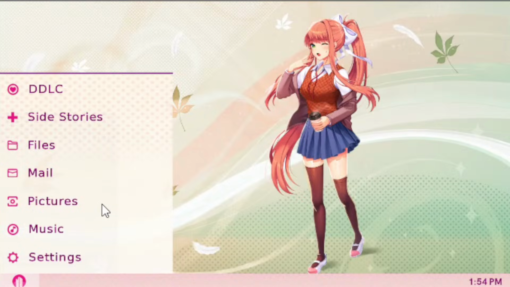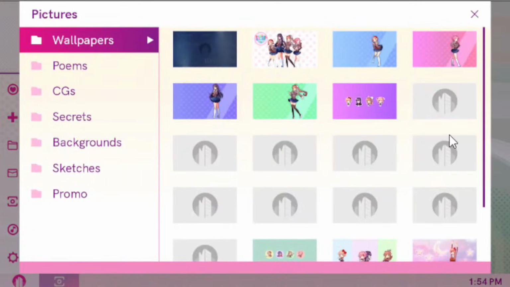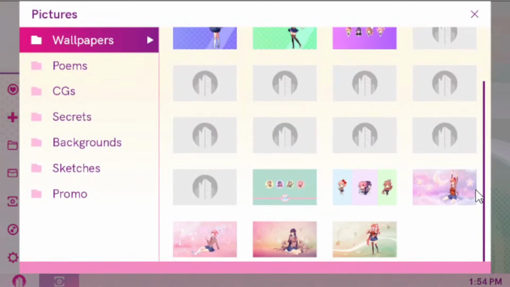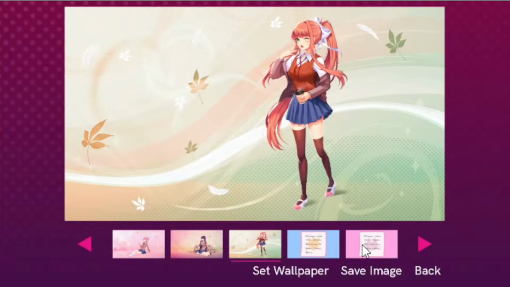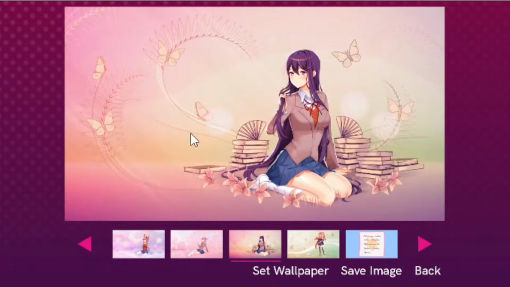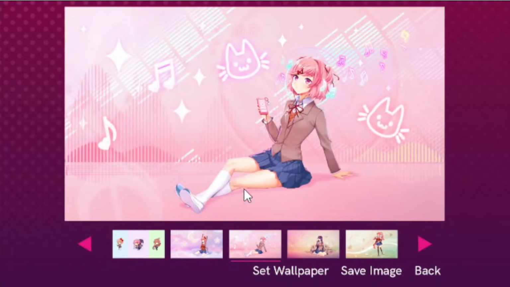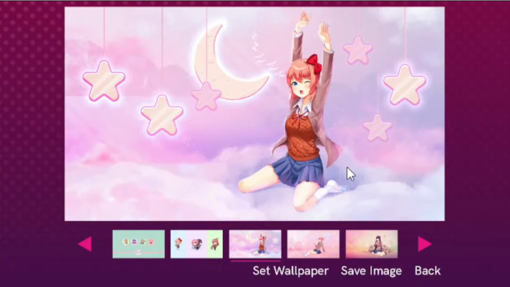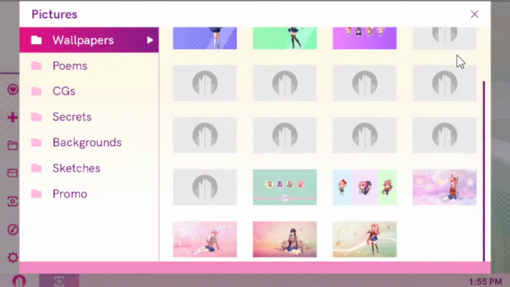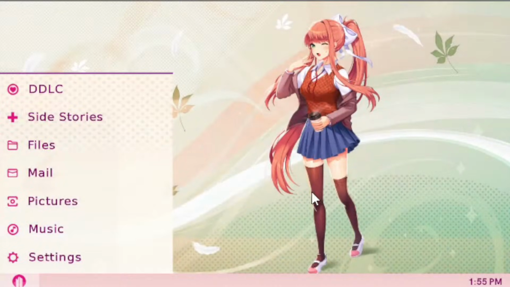So first of all, you do get 4 pictures, which are exclusive to the mobile version. I'll show them to you right now. There's this picture of Monica. There's this picture of Yuri. There's this picture of Natsuki. And there's this picture of Sayori. So you do get those 4 mobile exclusive wallpapers.